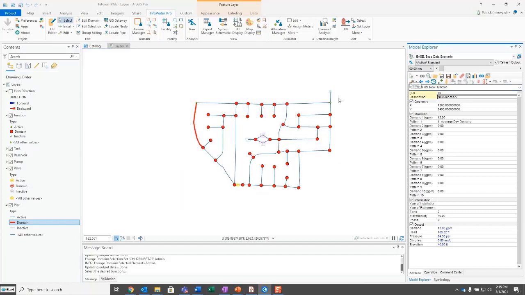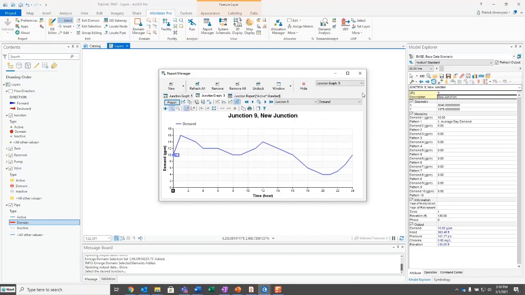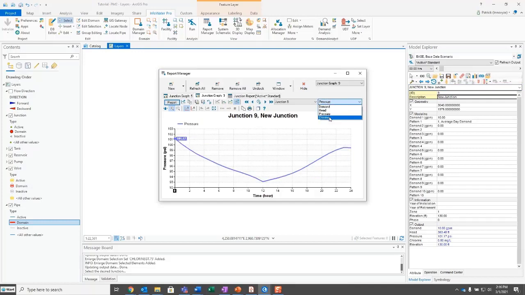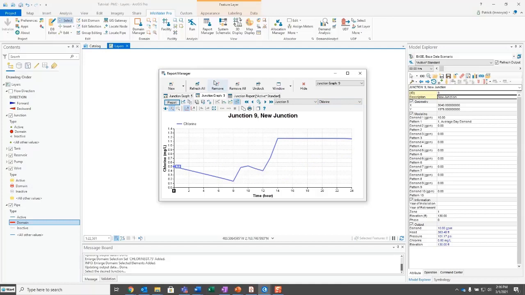Another way you can graph an element is if you select it here and it's the active element, you can use this graph button right there. Let's see if I can highlight that. So you can graph that element. That's something that people do quite a bit. Very useful. Again, if you rerun the model and you've got any tables here, make sure to press that refresh all so that it'll update after the run. Very handy that you can do that.